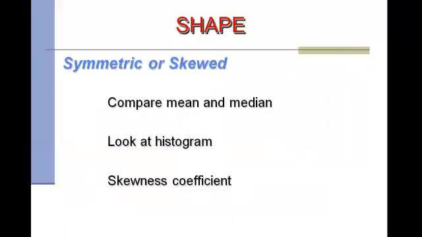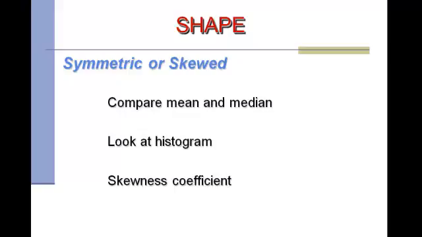Okay, so shape of the data. When we talk about shape, what we're interested in is, is it symmetric or is it skewed? When we talk about being symmetric, we're talking about whether it is normally distributed. Is it a bell-shaped curve? Or is it skewed, meaning is a tail longer to the left or longer to the right? So are we looking for a data distribution that has more values to the left or to the right? Or is it more symmetric with a fairly even number on each half?